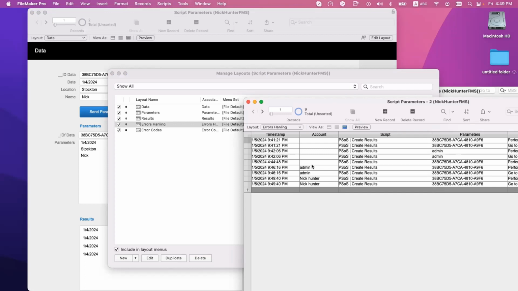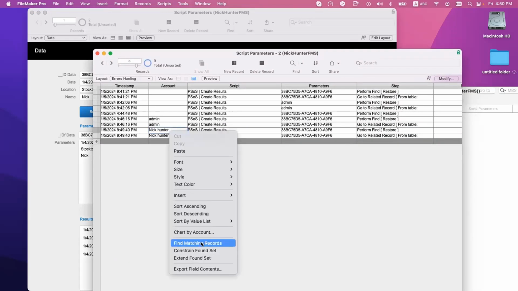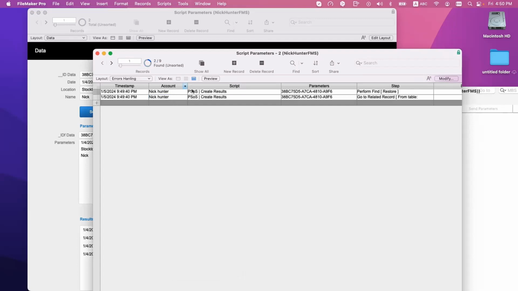So now say, oh Nick, we have a guy in our office named Matt. He gets an error, he doesn't get the result he wants. Okay, let me see in the error handling here. You look for Nick Hunter, okay, that's a 4.1 on that step, on that script, and you look for the parameter. Oh yeah, the parameters are missing. Okay, I know where to look. You understand the benefits.